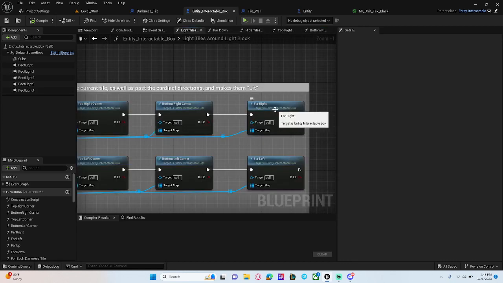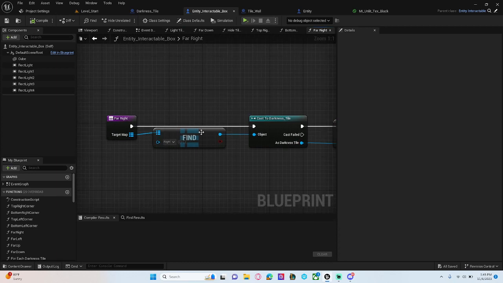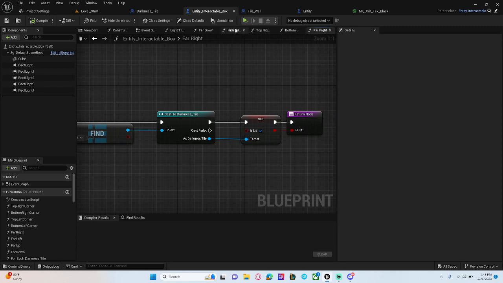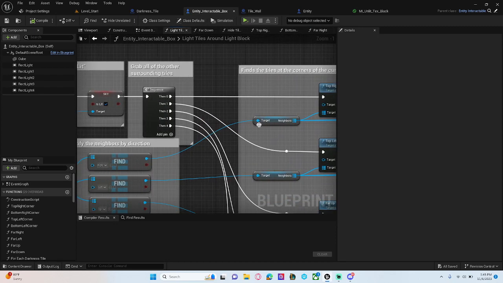Then we will do the same for the far right tile. This creates the star-like shape. So we will find the tile that is to the right of the current tile of the box and then find the neighbor that is to the right of that one. This is all done by getting the neighbors of the right tile.